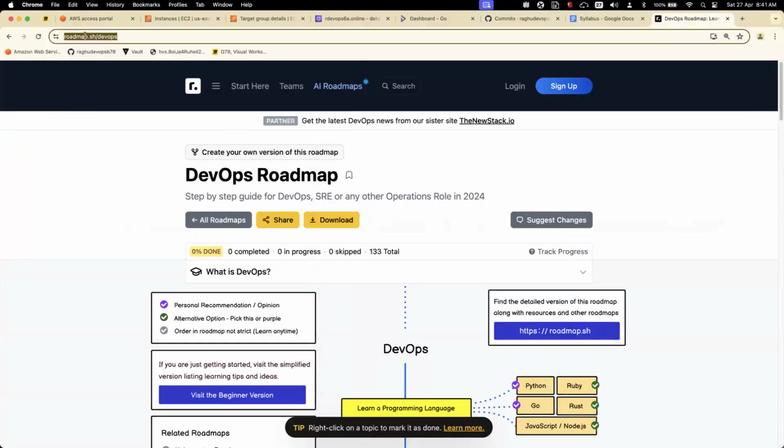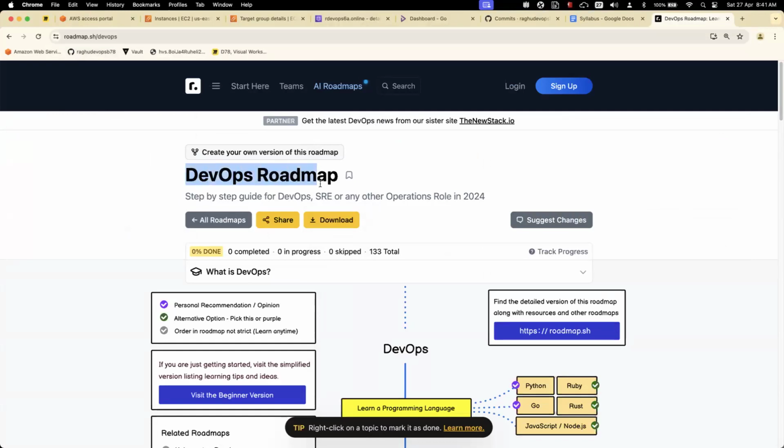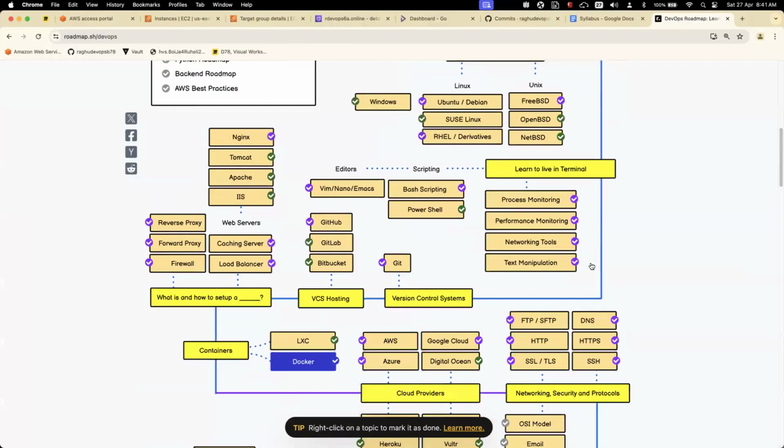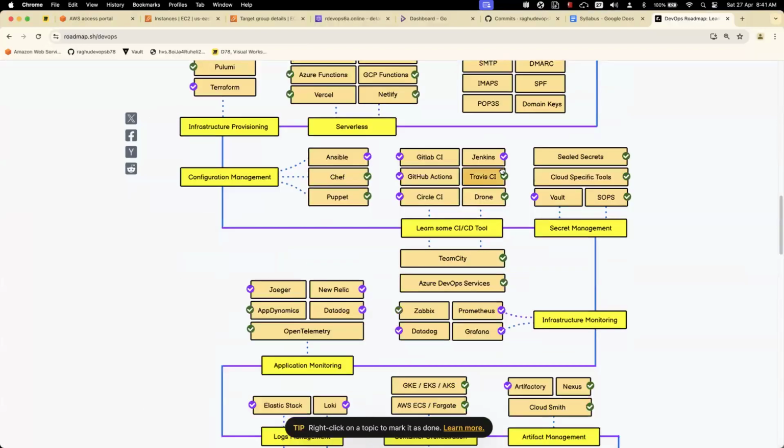Because I am drawing the content from the DevOps roadmap, which is from roadmap.sh. A lot of people actually tell how things are going with the market. Back in the days there used to be a suggestion, Azure DevOps Services, in purple color. But Azure itself has announced a retirement date for this. Now there is no point in learning it, right?